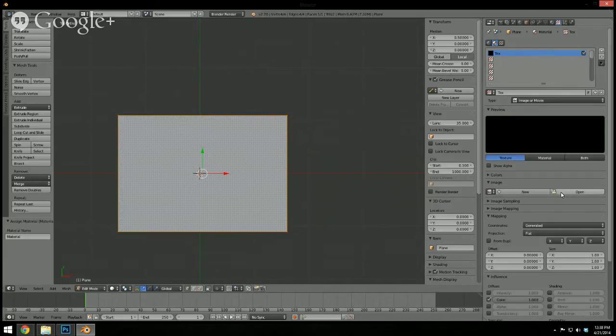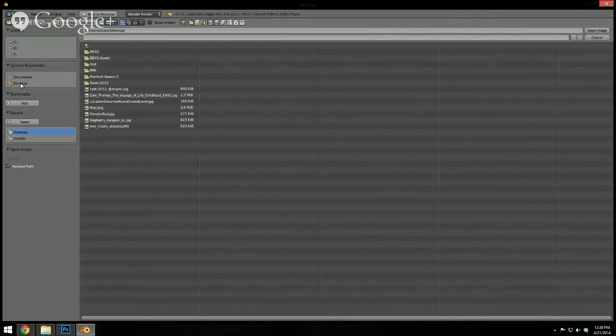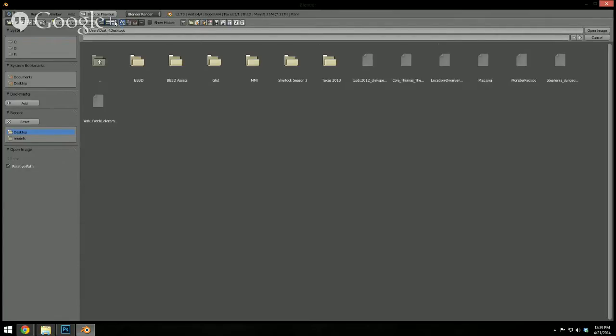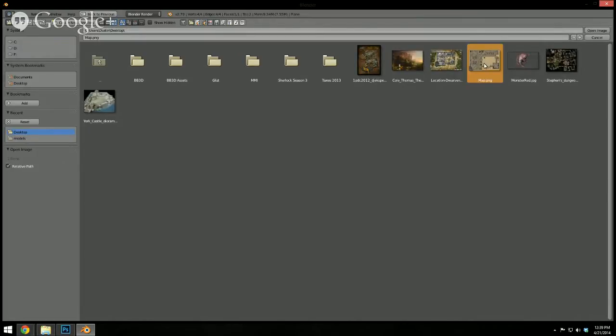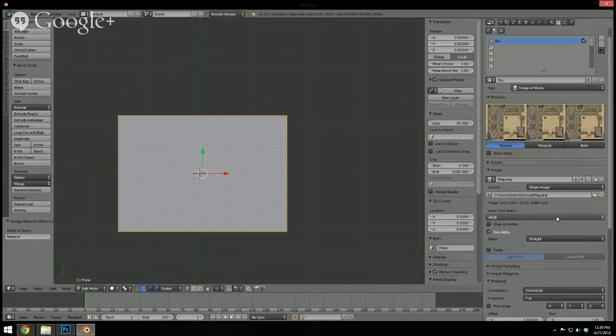We're going to open our image. That is going to the desktop. That's where I have saved it in this case. We're going to select our image. If you need to see your images, if you don't recognize them out of the list, you can hover up to these 4 square boxes in this button here, and it will give you a visual image of all of your images. I'm going to double click that.